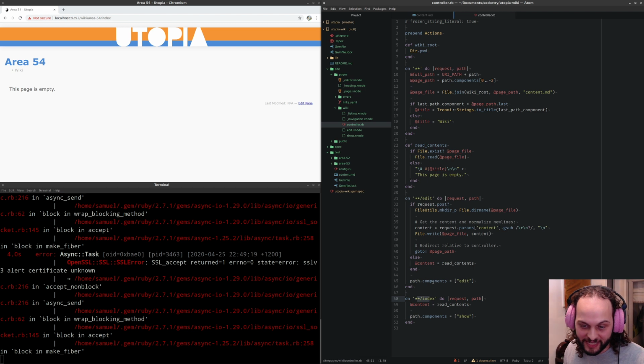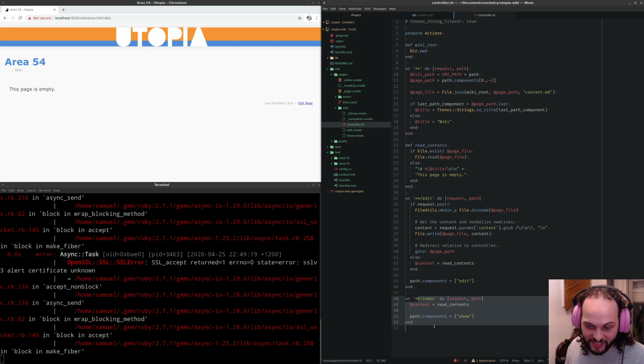So what have we hit? We have hit this page is empty, read contents. Yeah, so we've hit this controller action down here. So it pattern matched that, which is matched Area 54 index, and it said content equals read contents. Read contents has tried to figure out if that content exists or not. Otherwise, it just returns this page is empty.